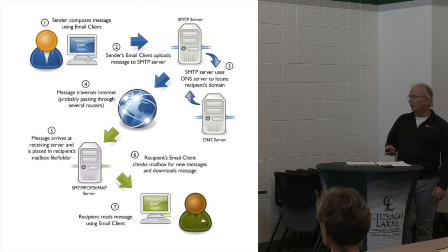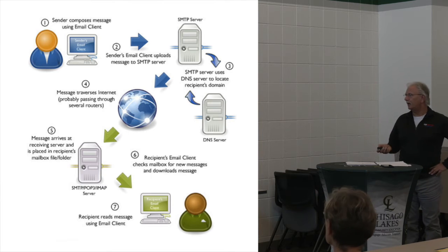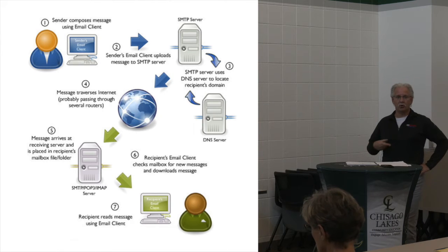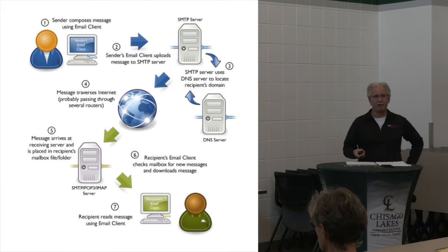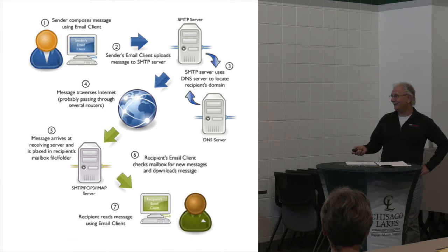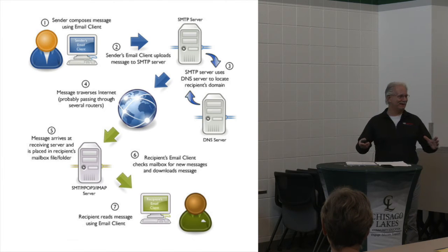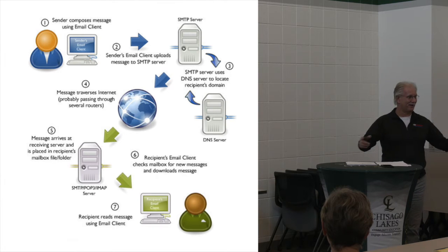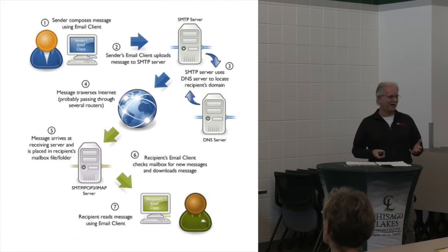Now most of these servers on both sides right here, before anything gets into them, will have some sort of a spam filter or virus filter, and in more sophisticated systems, they also have them on the outgoing side as well. So if somebody gets a hold of my email address and my email password, and they log in down here and say, I'm going to send some mail now, we're emailing the president, secretary of state, and we're just going to threaten this and threaten that and act like we're Matt.